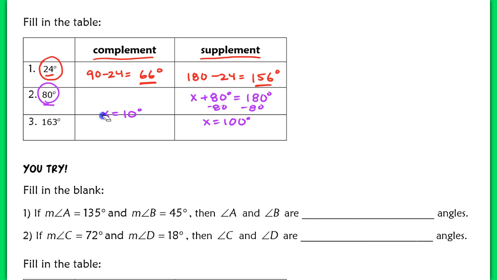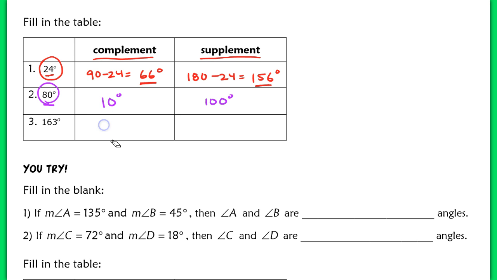So let's erase here. So I got x equals 10. And again, that came from just solving a little equation. Here I have x equals 100. So we're going to write this as 100 degrees and 10 degrees over here. Sorry, I'm going to drop the x because I didn't really have to solve an equation. I just set one up to make it easier for myself. So the answer isn't x equals, it's just this answer here, 10 degrees.